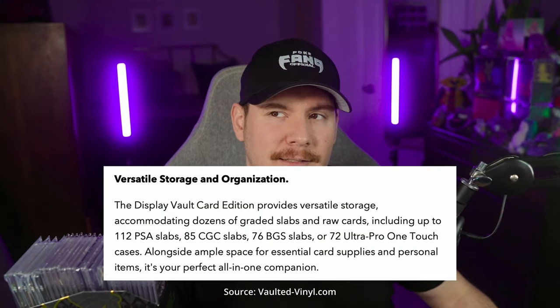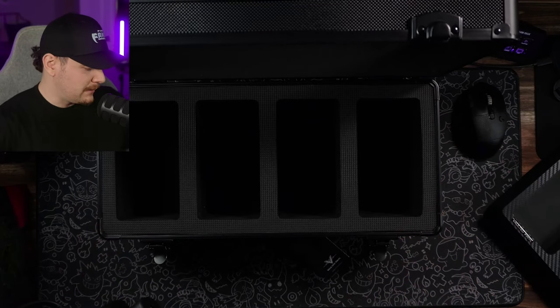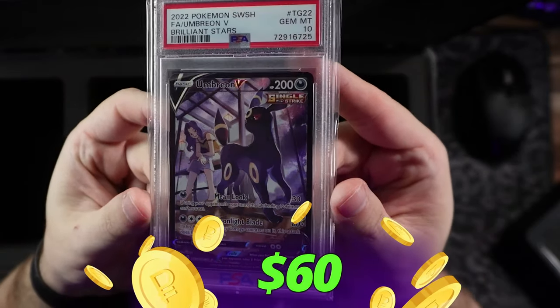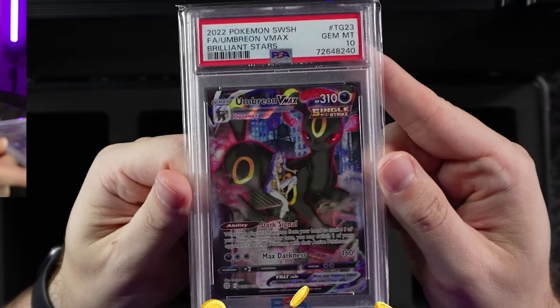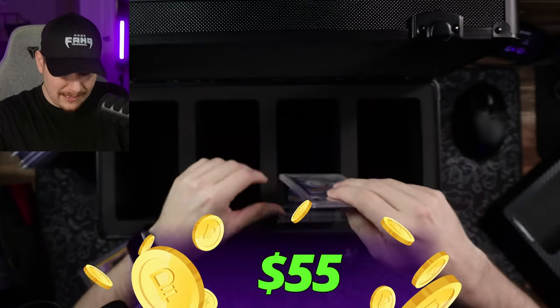So the first thing I wanna do is check out how well it actually does what it says it can do, which is, I think it says PSA and CGC slabs should fit in here, but I have all of mine in plastic wrappers. So I'm curious if they're going to fit with the wrappers on or not. Let's see, right here we have a PSA 10 Brilliant Stars Umbreon from the Trainer Gallery. And that actually fits no problem, okay? That fits no problem. We're also going to add in the Umbreon VMAX from Brilliant Stars, the Mimikyu from Brilliant Stars in the PSA 10.